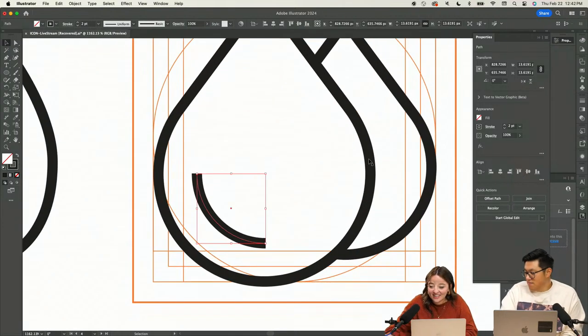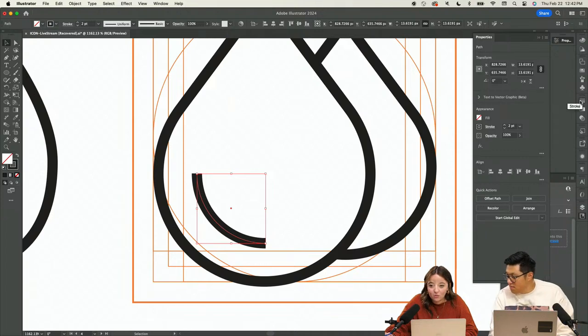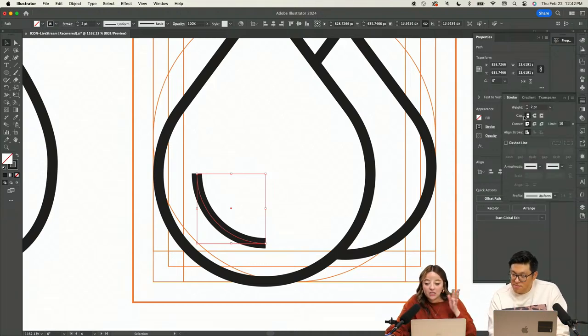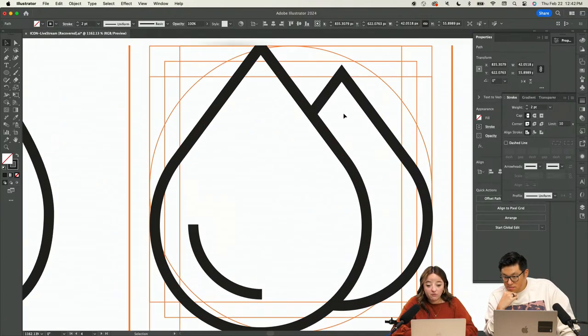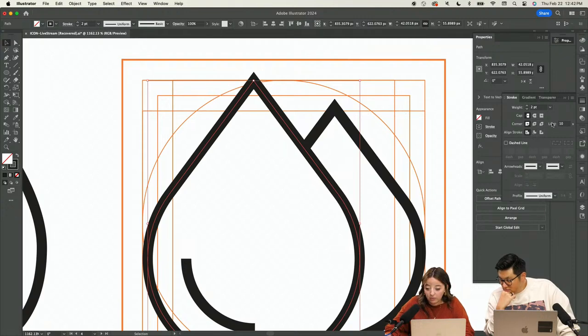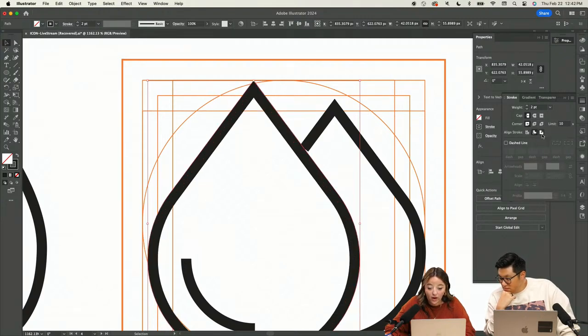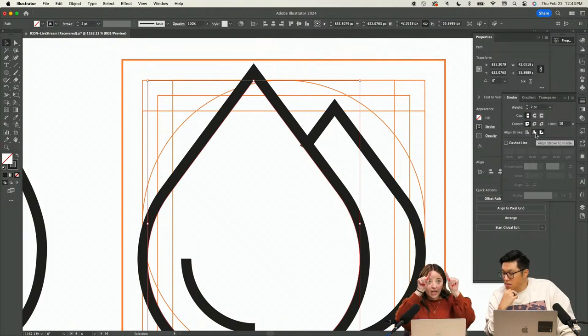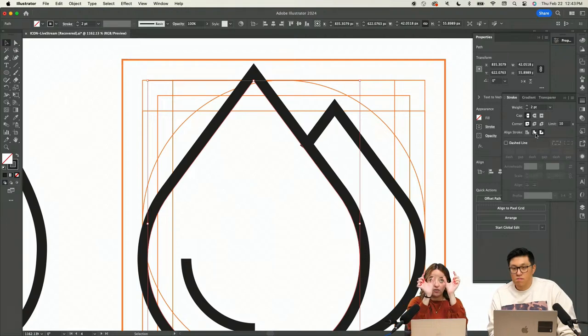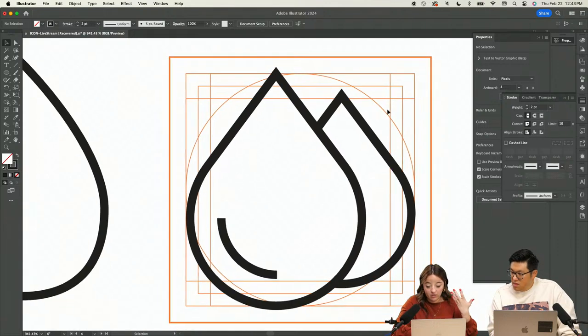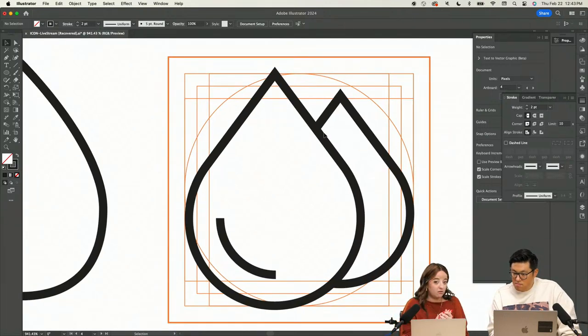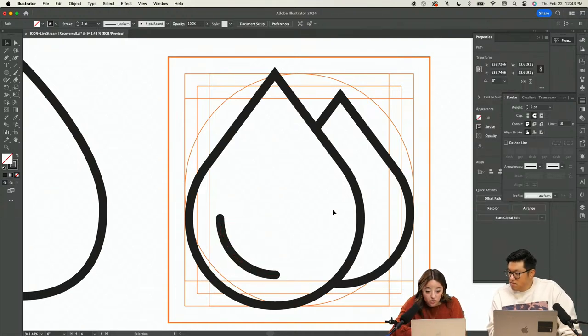But one thing I love is if you go to the stroke panel, which is the one that looks like three little lines over here on the right, there's all different things you can do with strokes. If I select this water droplet, you can change where the line falls. There's a line that the computer is recognizing, and you can have it on the line, outside the line, or inside the line. Sometimes, based on your different needs, you need different things. I usually keep it inside, or centered. But another thing you can do is add caps to your strokes.